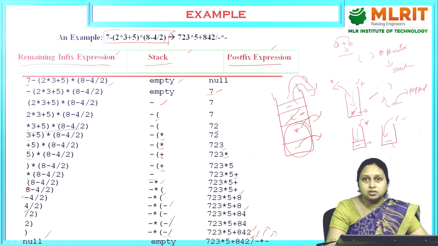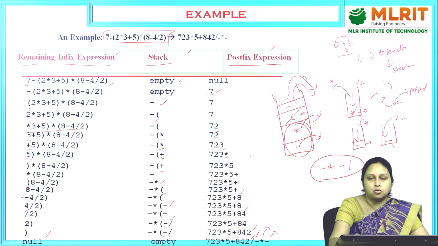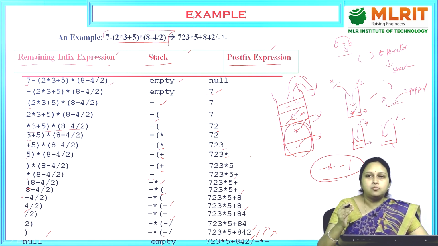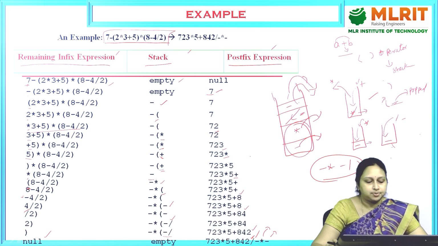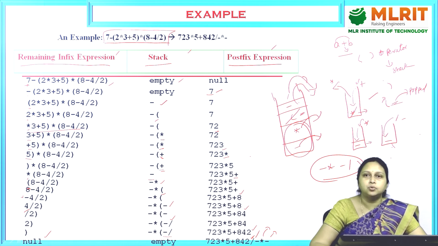While doing this problem, you may sometimes make a mistake: you take all the operators in the stack and place them in the wrong order. That is wrong, right? First, whatever operator is on the top has to be popped out and displayed in the postfix expression. That has to be done in order. Don't write it the wrong way. Solve so many examples. When you are solving this example, please go through the previous video once, as you have to know the algorithm. Only then can you solve these types of examples easily.